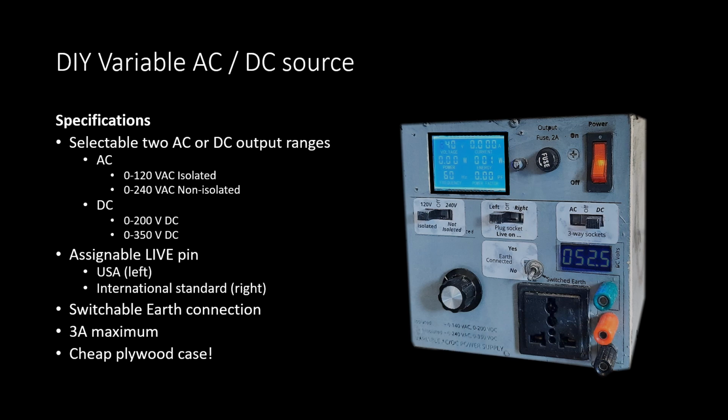This video describes my build of an incredibly useful variable AC-DC power supply. The specs turned out quite impressive. This PSU can supply isolated 0 to 120 volts or non-isolated 0 to 240 volts AC. So I can use it as a step up or step down kind of supply. And kind of importantly, 350 volt DC.